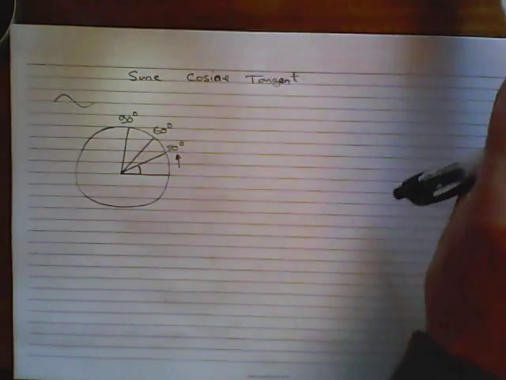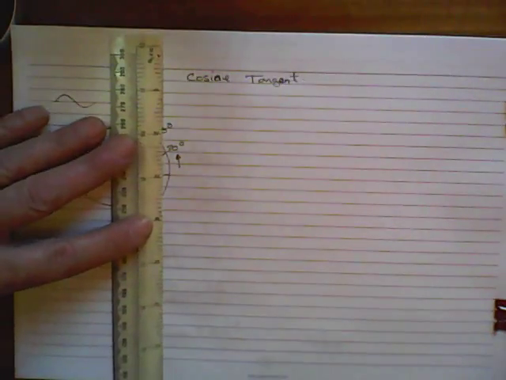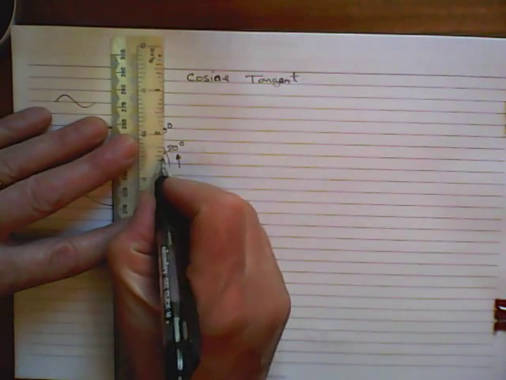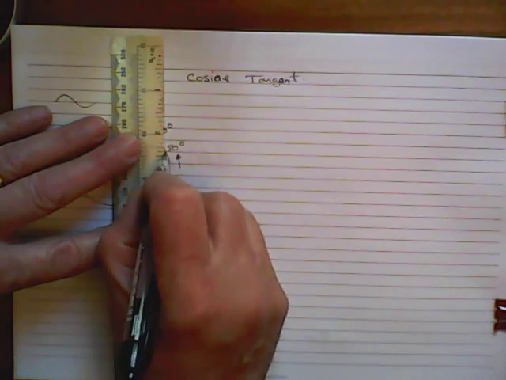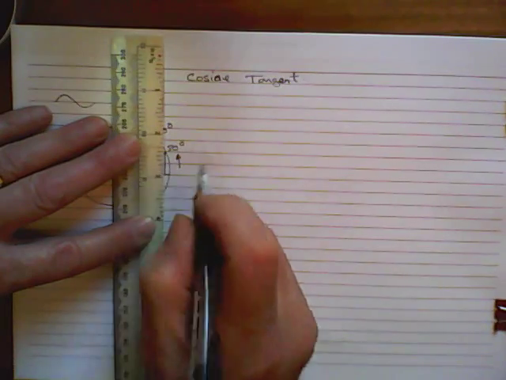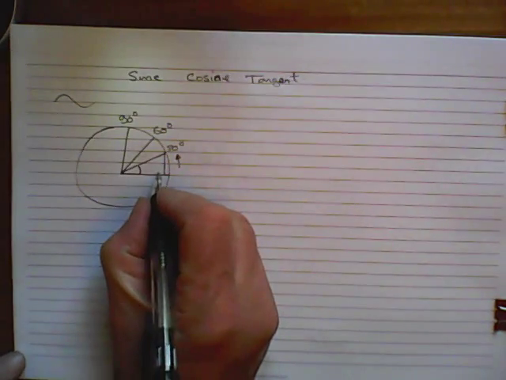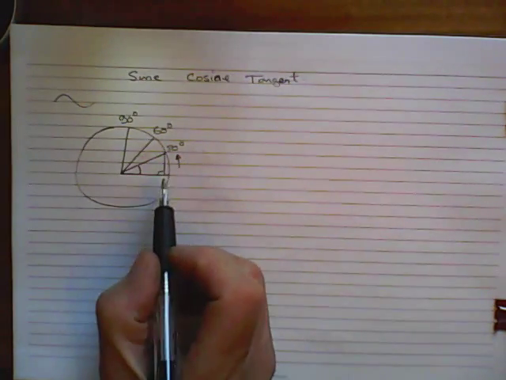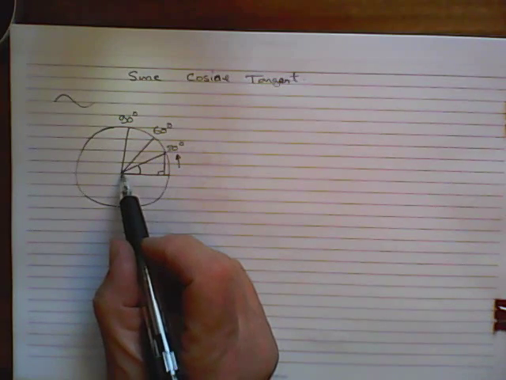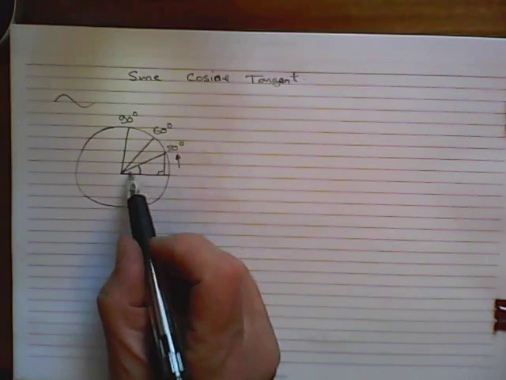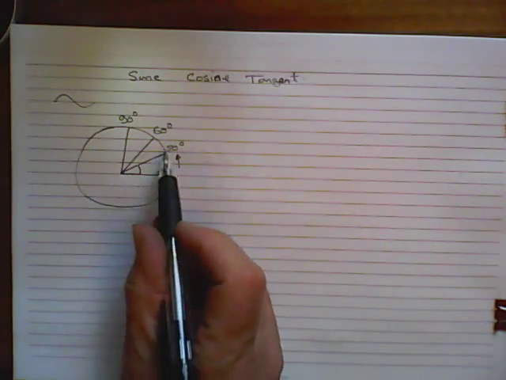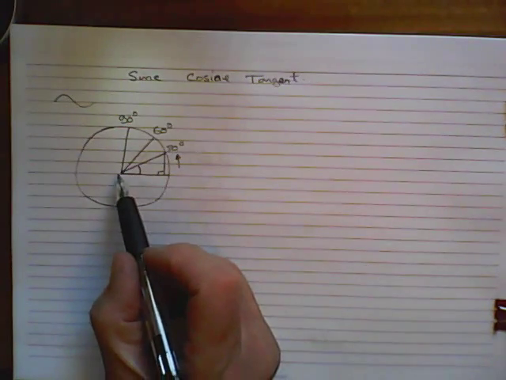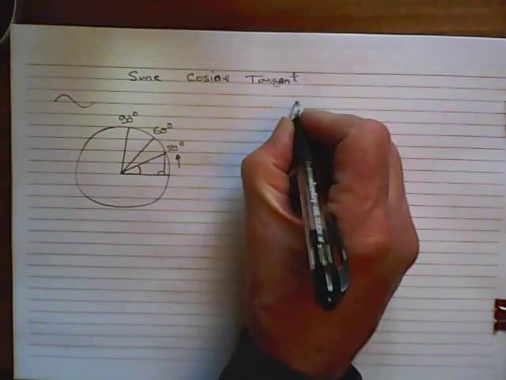But what we could do, I think, is supposing I drop, where the radius touches the circumference, a line down there, and call that a right angle, which is what it is, hopefully, if I've drawn it properly. Now we have a situation where the radius is actually the hypotenuse of a right-angled triangle. And yes, it is hypotenuse.